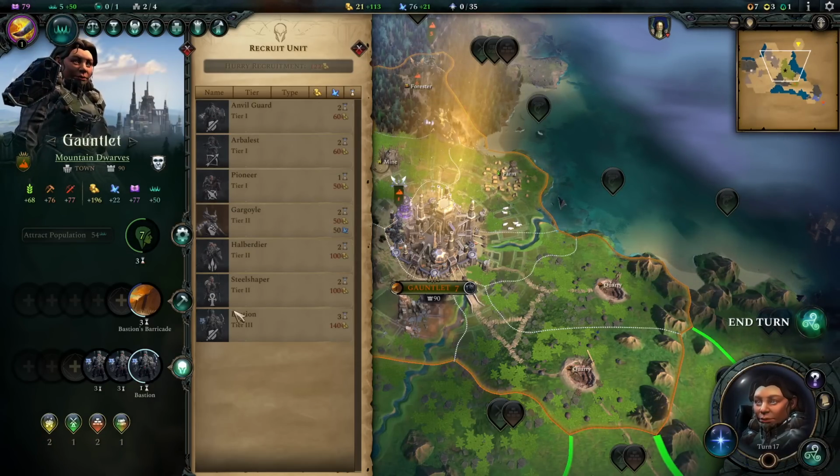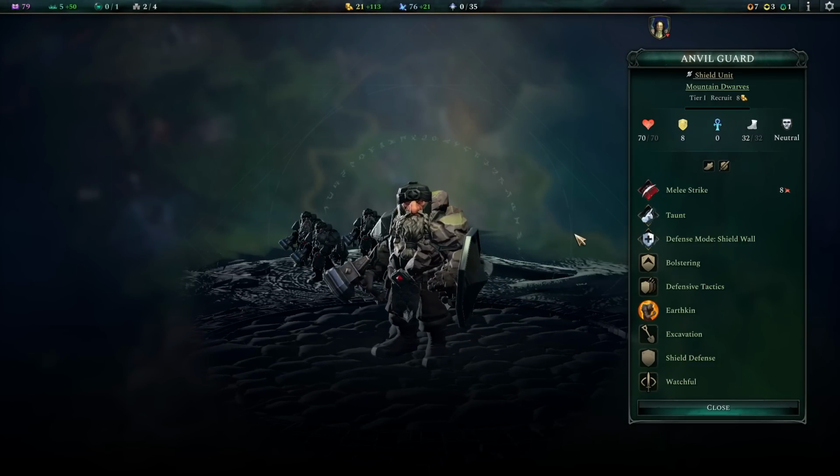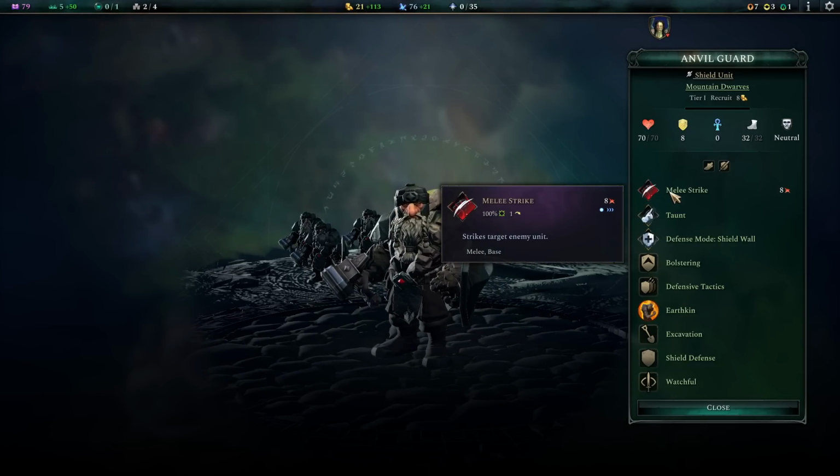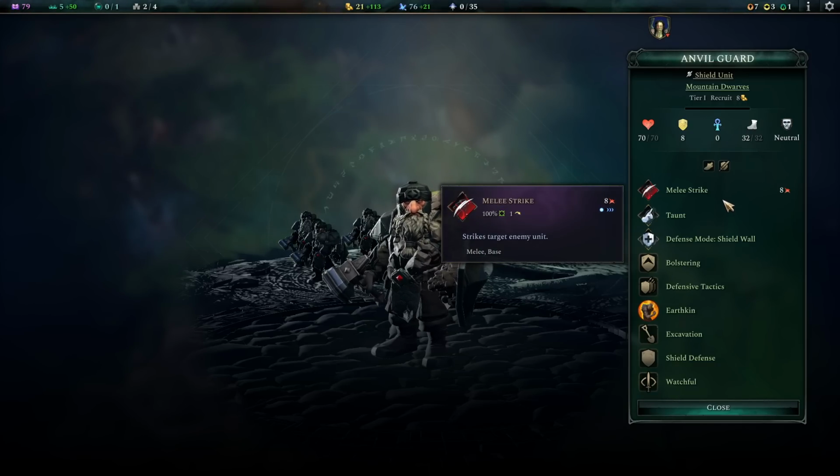Let's get on over to Tier 1 Shields here. So, the Anvil Guard, what an interesting unit. First off, I have to point out these guys have basically the weakest melee attack of all Tier 1 units I have analyzed so far, but they are meant to be played a little bit different.